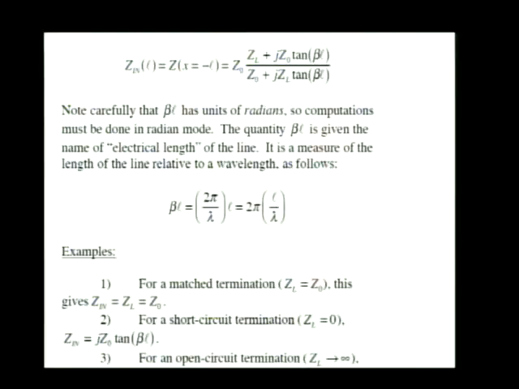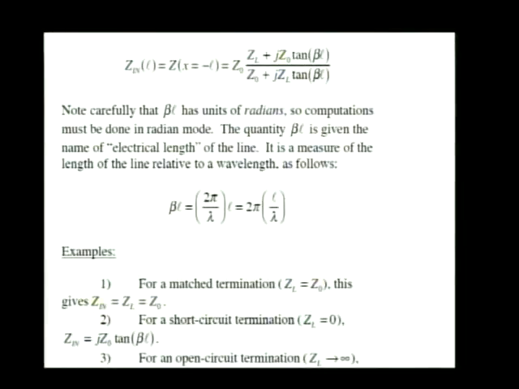And I have to throw up my hands and say, I have no idea. 1.5 meters makes absolutely no sense to me. How many wavelengths long was that transmission line? If we're talking about operating at 60 hertz, 1.5 meters is a negligible length in wavelengths. But at 300 megahertz, 1.5 meters is maybe a wavelength or so. Maybe it's a tenth of a wavelength. Whereas at 3 gigahertz, 1.5 meters may be 3 wavelengths long. It's the number of wavelengths long that section of transmission line is that's going to determine whether the results I see make sense or not.